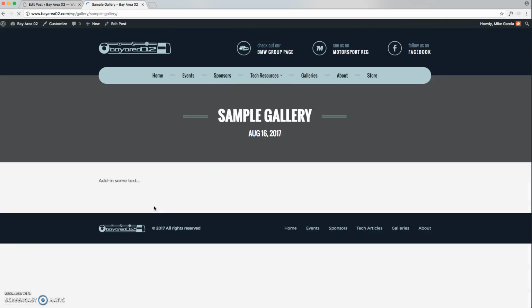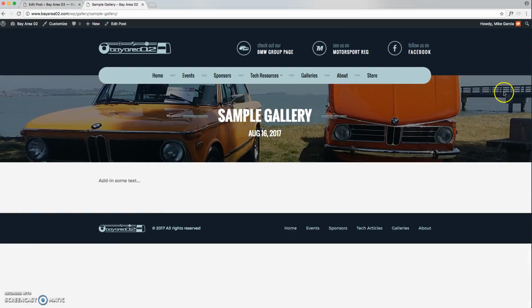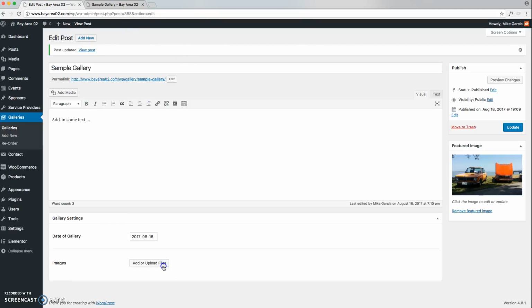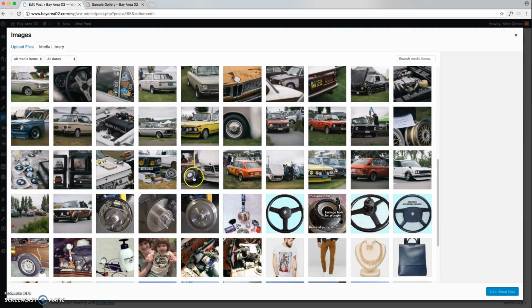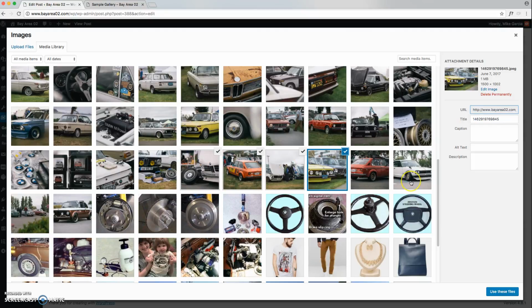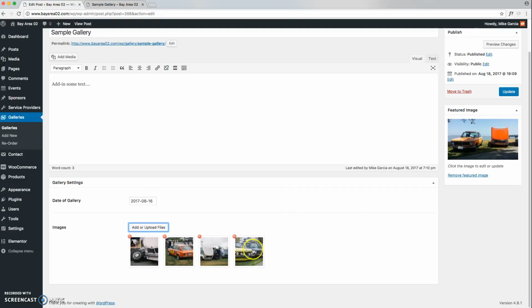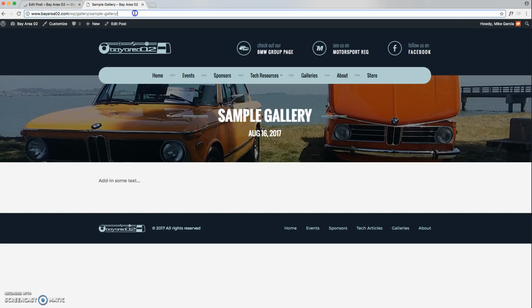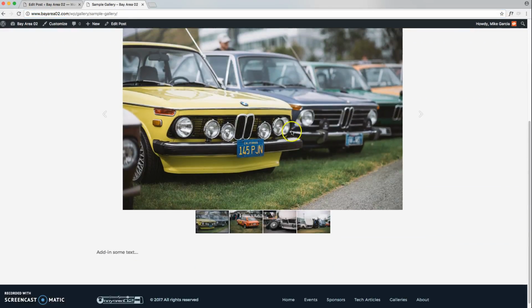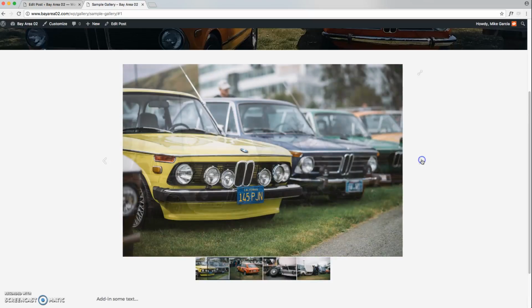And now when we click on our sample gallery, it will look like this. It'll automatically pull the featured image up here at the top for you, display this, and display some text. And so for the first gallery, we'll make a slideshow pop up here. Real simple. Just edit your gallery, and under images, select what images you want to display there. So I'm just going to select 4 images for right now. I'm assuming you'll upload the images and then select them, but for this example, I'm just going to select existing ones. So you select the ones you want, click Use These Files, and you can drag and drop to reorder or delete an image if you want. Once you're done, click Update, and then click refresh, and you'll see you have an automatically built gallery for yourself.